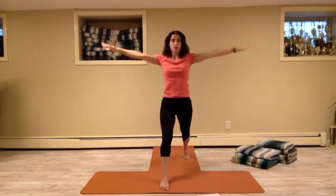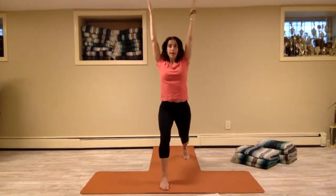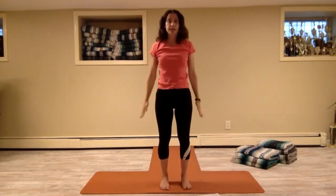Do it 2 more times. Straighten and bend. 1 more. Straighten and bend. Come to stand, the hands down by your side.